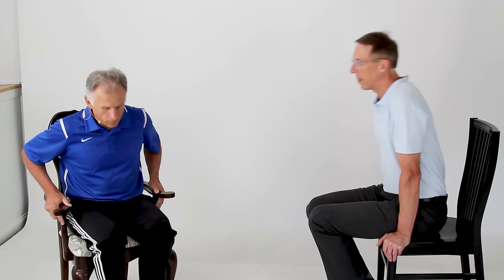This is exercise 12 and it's optional — it's more aggressive. You do need armrests. We're going to do chair push-ups: push up off the armrests like this. The idea is to strengthen your arms, because a lot of people push off their chair to stand up. Getting those arms stronger helps with standing up. If you're strong enough you may be able to lift yourself up; if not, use your legs to help and gradually progress to more arm strength. You can do this without armrests as long as you feel stable and don't feel like you'll fall forward.